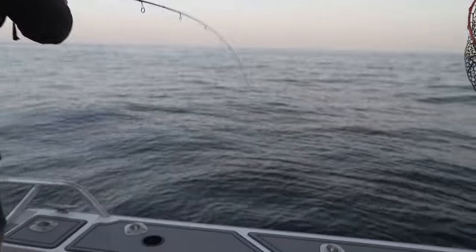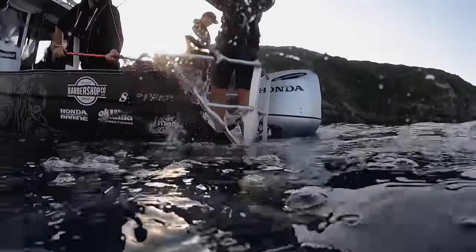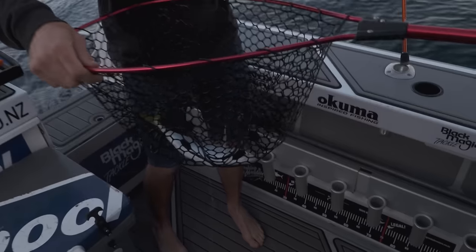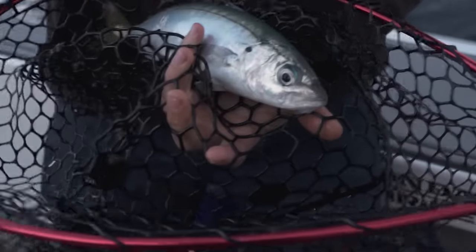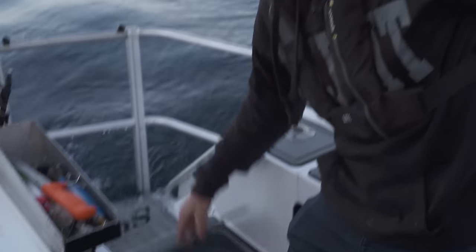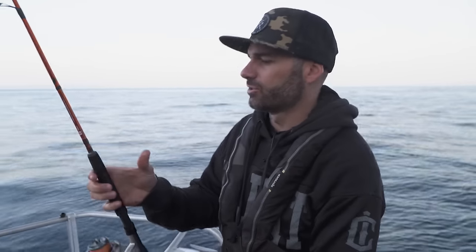Someone got the net for me? Uncle Dave's got it. Oh, coming round. Got the kettle on and the net going. Yes, oh, and out comes the hook. Oh, gorgeous. Beautiful kohiru. And that's what we're here for. That's a beautiful size as well, look at that. Straight in the live bait tank. And hopefully we can load up on these guys. Because as we all know, kingfish absolutely love them. So they're a fantastic livey. And quite easy to catch when you get out nice and early like this, eh, Mick?